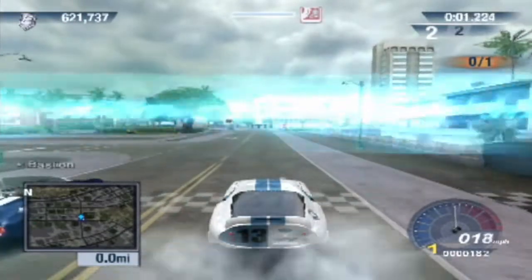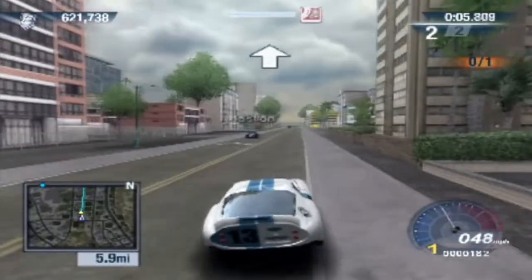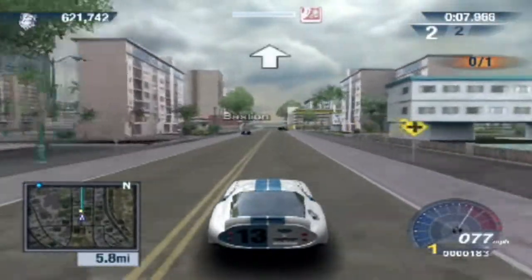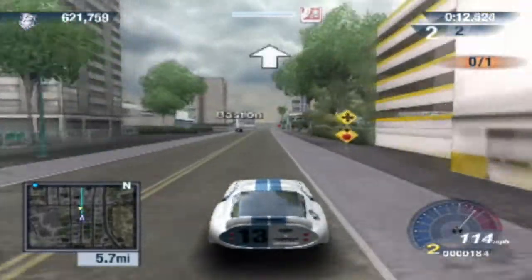Let's go. Oh, we got a corner right away. Shit. Right, we have got a 5.9 mile journey. Not a problem for us. Okay, they are getting away big time.